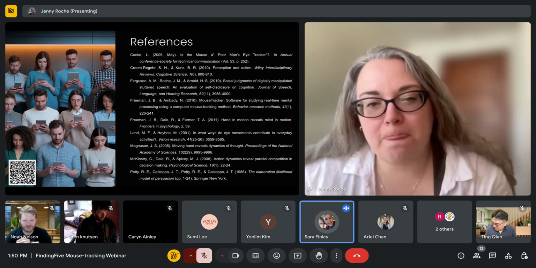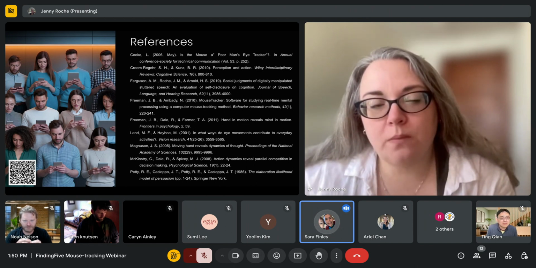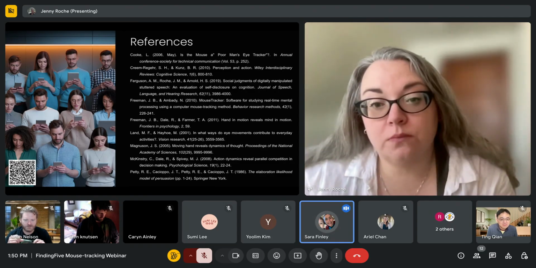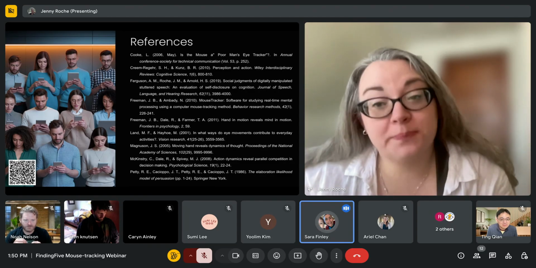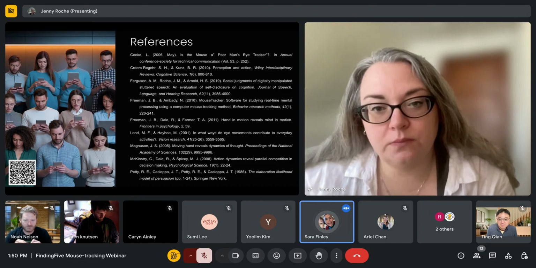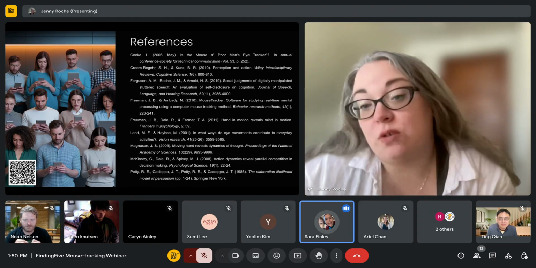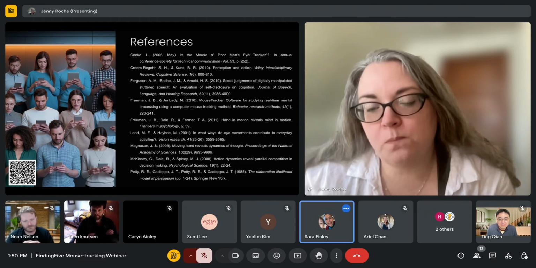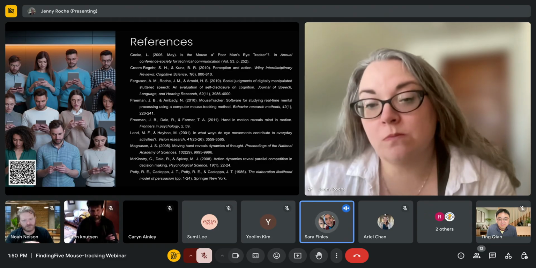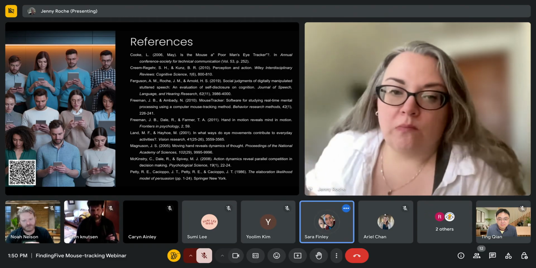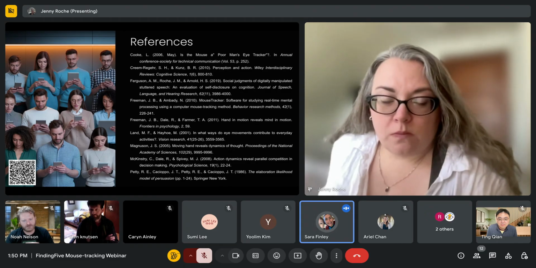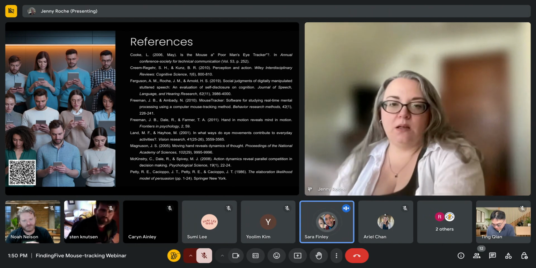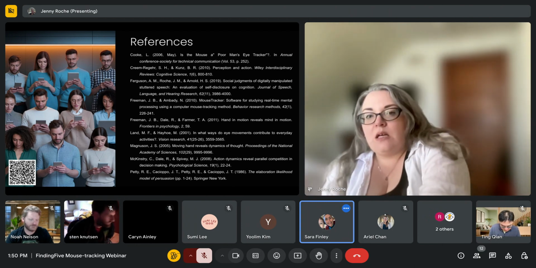So I'm curious about what kinds of things you could do in conjunction with it. We just got a gaze point eye tracker. It was not my idea to get that, but it was the cheapest. Do you have thoughts about what kinds of studies could be done maybe with Finding Five and gaze point together, especially for undergraduates? Do you have any ideas?